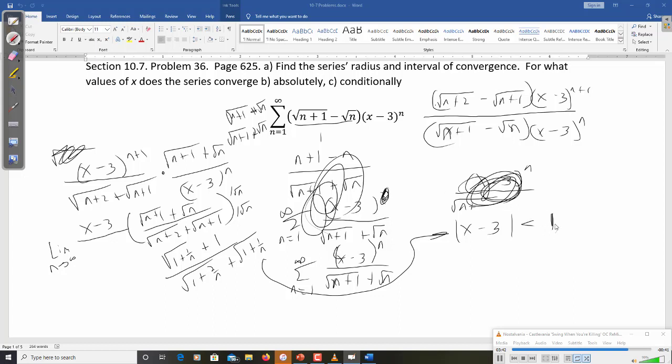So this is the radius of convergence. Sorry this sprawled all over the place. Just the nature of thinking about it. Sometimes your scratch gets a little messy. So it's greater than -1, less than +1. So our interval is going to be from 2 to 4.